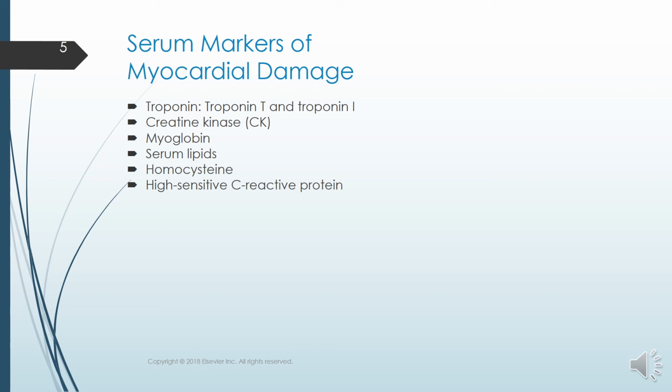Homocysteine levels can be checked as well, and elevated values can be considered a risk factor for cardiovascular disease. Elevated levels of homocysteine, you can look at it kind of like smoking and hyperlipidemia, especially in women. So if you have elevated levels, that might indicate that you're at greater risk for cardiovascular disease.